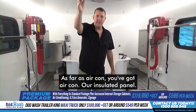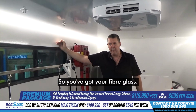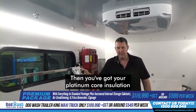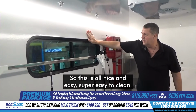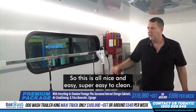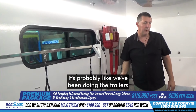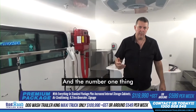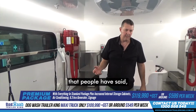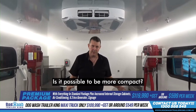As far as aircon, you've got aircon, our insulated panels, so you've got your fiberglass, then you've got your platinum core insulation, and then you've got fiberglass on the outside. So this is all nice and easy, super easy to clean, right? It's just a matter of keeping everything clean and maintaining everything properly. We've been doing the trailers for a while now, and the number one thing that people have said is, can we be more compact? Is it possible to be more compact?